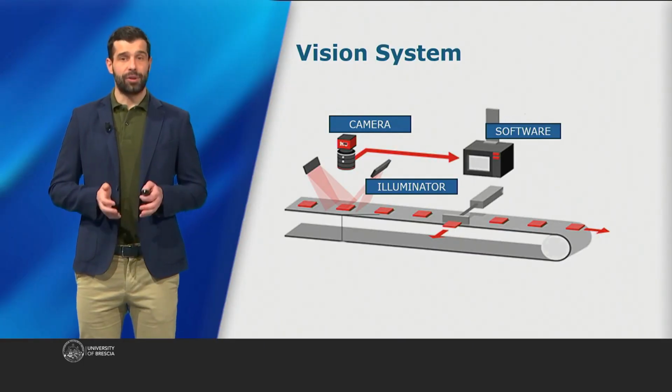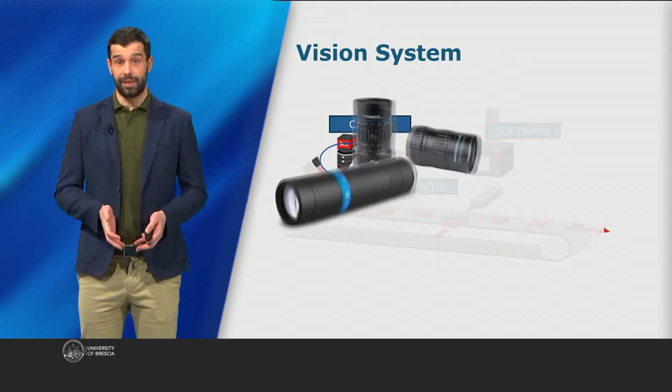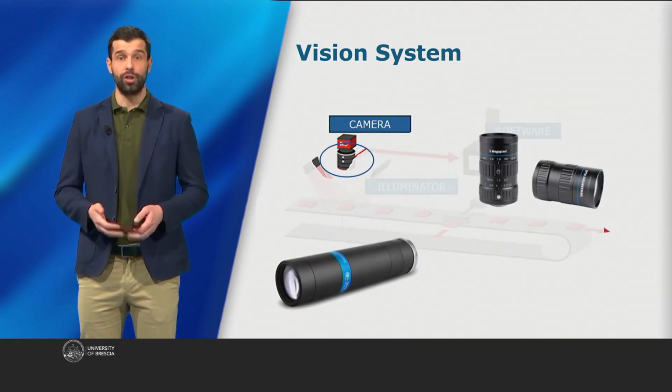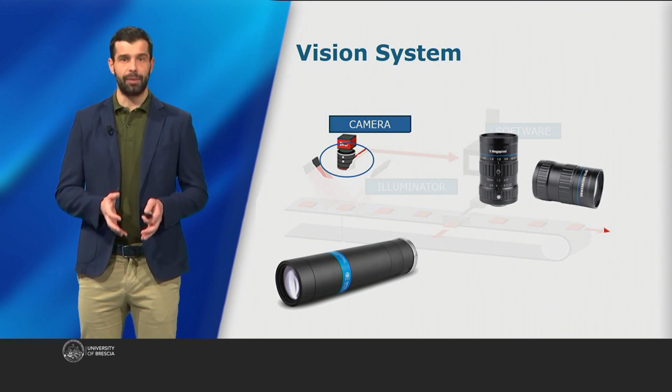Welcome back to the 6th episode of the Artificial Vision Systems course. In the last episode, we finished the camera element by talking about color images. In this episode, we'll move on to a new element and talk about optics, the element that can improve the light information entering the camera.